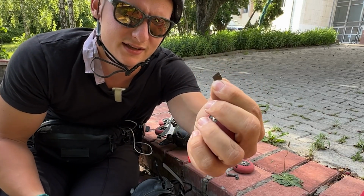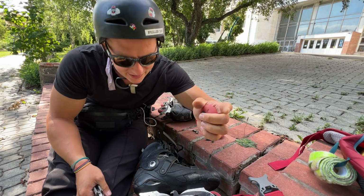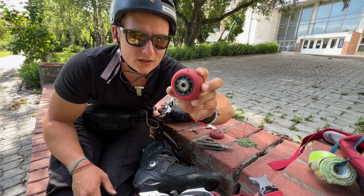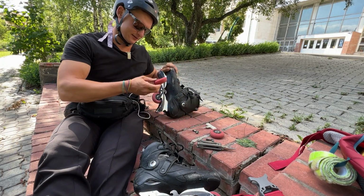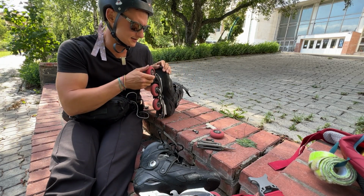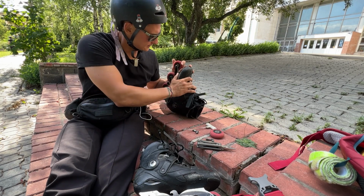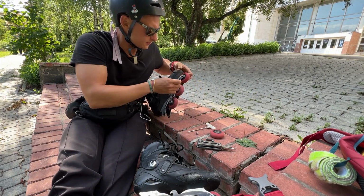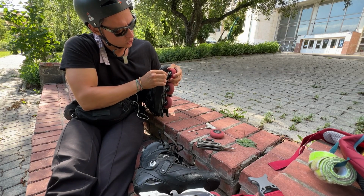Easy, here it is. So yeah, this is also why it is important to replace your wheels, because when you do that, you may find some treasures in your wheels. All right, that happens sometimes. Good. Let me finish my replacing and I'll show you the result.